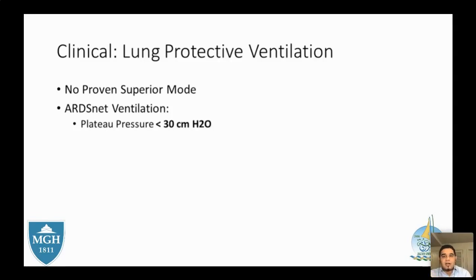So what is the ARDS-net protocol? We will talk about it more. To provide lung protective ventilation, you need to follow these three measures. Number one, the plateau pressure should be less than 30 cm H2O. The reason is that if your goal is to keep it less than 30, the chances of having barotrauma are lower.